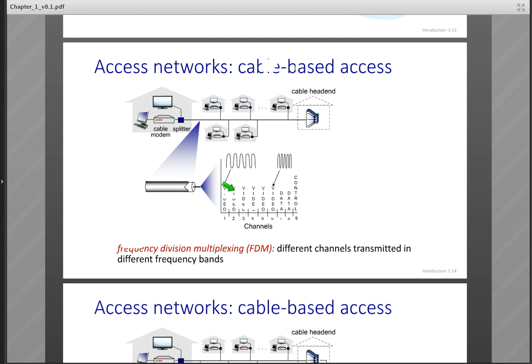You can see here, for example, channel 1 is for video, and channels 2, 3, 4, 5, and 6 are dedicated to video channels.